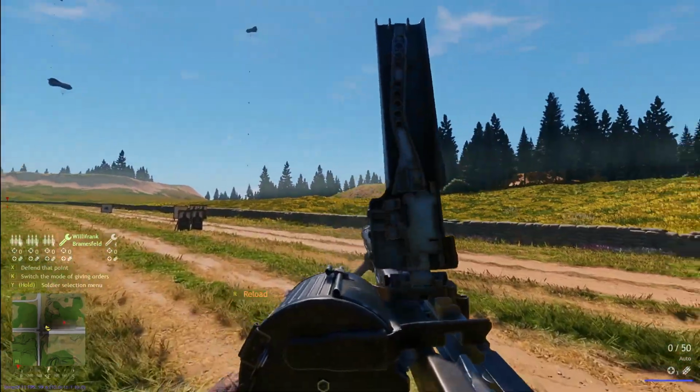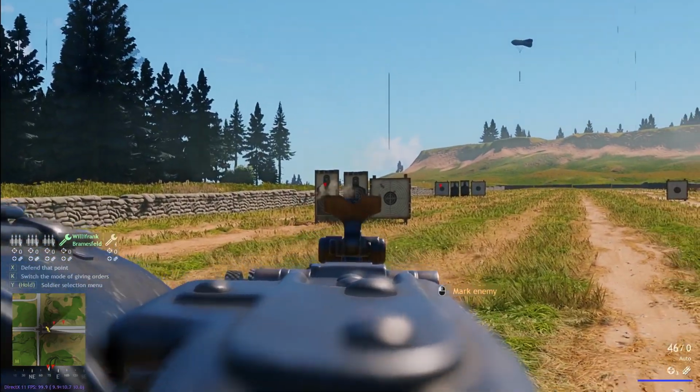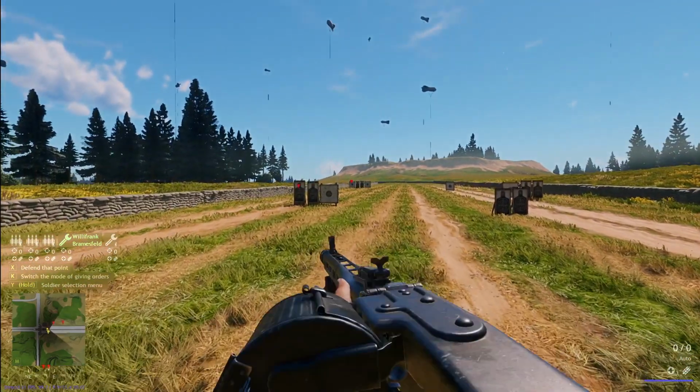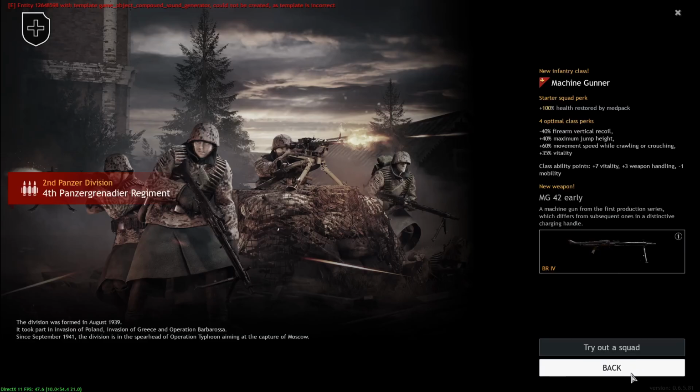You get an MG42 prototype version with basically no recoil. You see, it literally has no recoil. This is absolutely insane. And it's on BR4. Making it possibly the best BR4 weapon in the whole game. So all the advantages. And if you want to play the squad on BR5, it's no problem because it's still better than what you can play as an engineer squad on BR5.